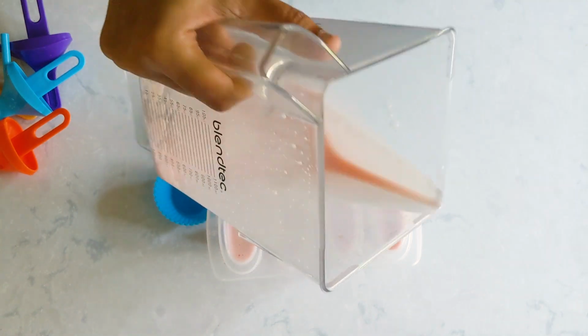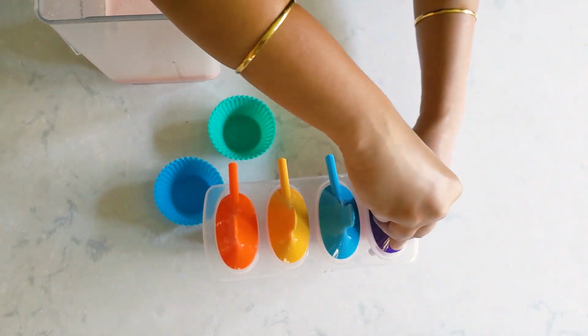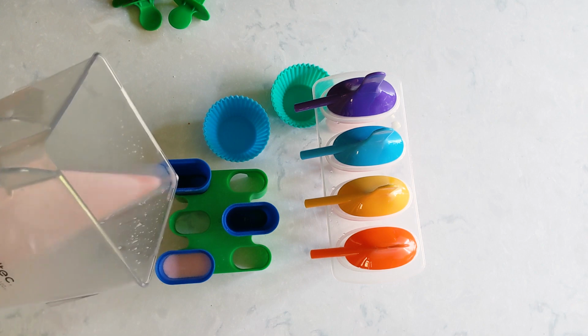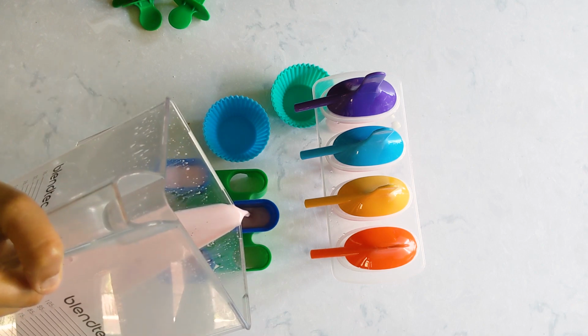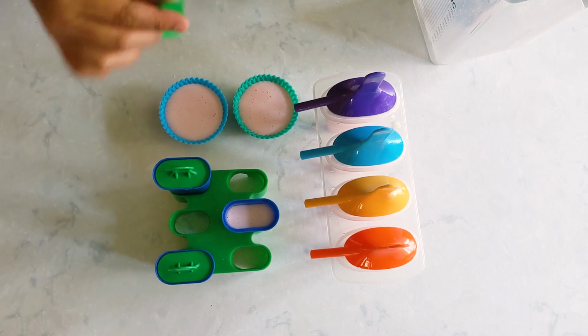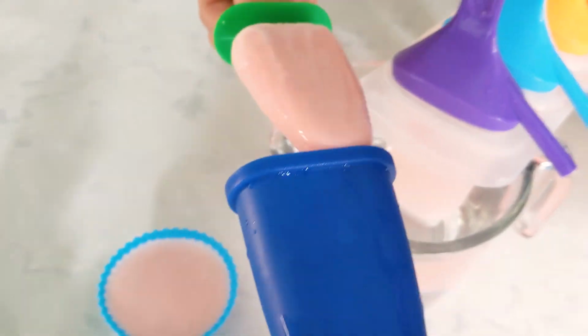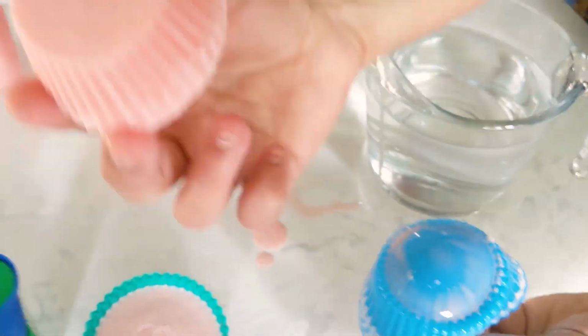Just blend everything and pour it in your favorite molds and freeze. I'm going to add in the silicone cup molds also, and yeah, I'm going to freeze it overnight. Here it is. As always, I soak it in water, and rose kulfi is ready.